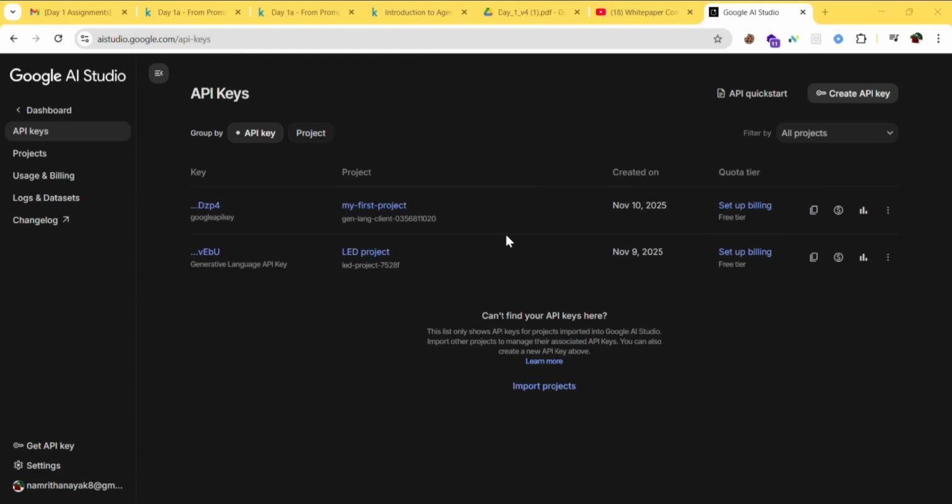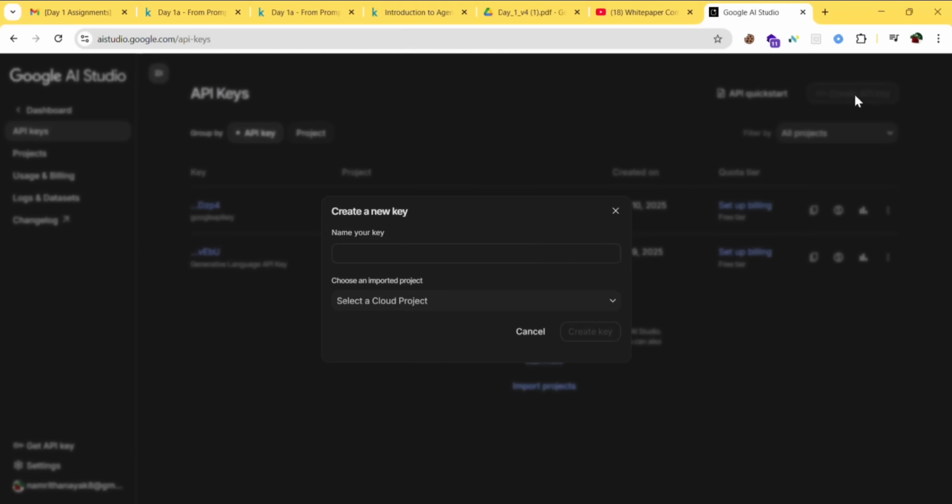So if you don't find this page, just click on get API key and after that create API key. Click on create API key. Name your key, something like Google AI key. Okay. Then click on select a cloud project.